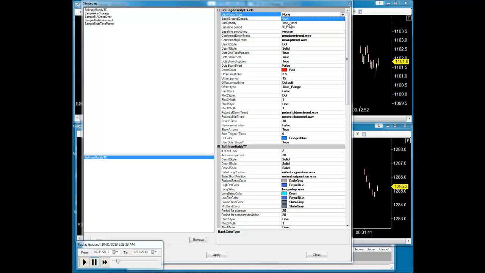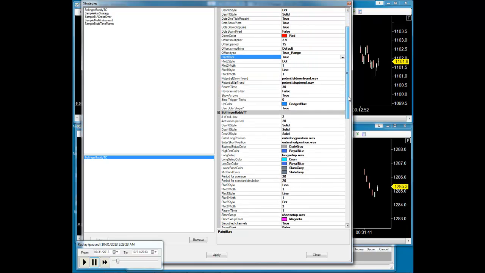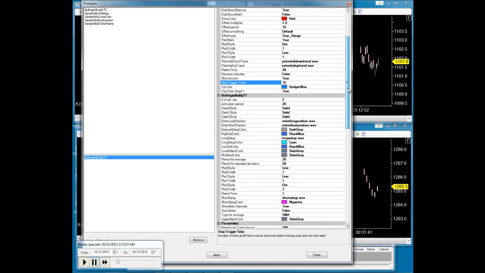First is the background color. We want it to show on the price panel. Next item down is paint bars. We want that to be true, so we double click on it to make that true. Stop trigger ticks, we want to make that 15. Use stop dots, yes.